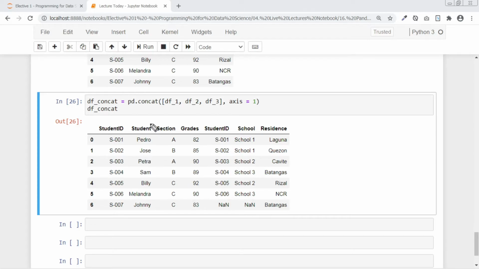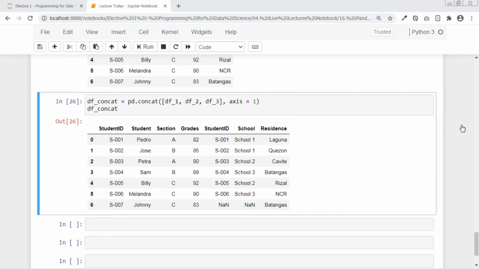So these are df1, from student ID up to the grades. Then from student ID to school, this one is df2. Then the residence will be our df3. We're just concatenating this in terms of column. Remember, axis 1 is column.